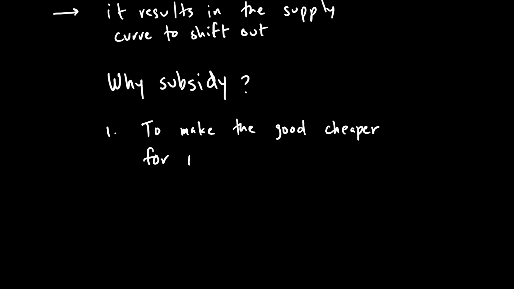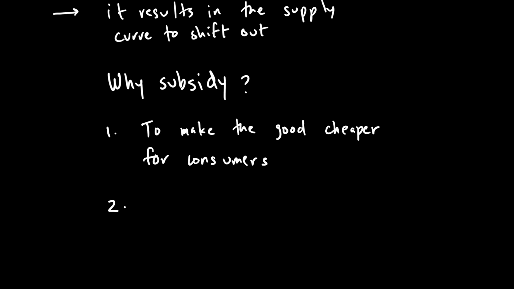for consumers. So we have poor consumers who may not be able to afford the good, and if you want to make the good cheaper for the consumers, we need to give subsidies so as the government makes it more affordable for people to buy that good, which otherwise will not be affordable for poor consumers. The example could be healthcare, it could be education, could be any merit good or even necessities. So that's one reason, which is to make the good cheaper.